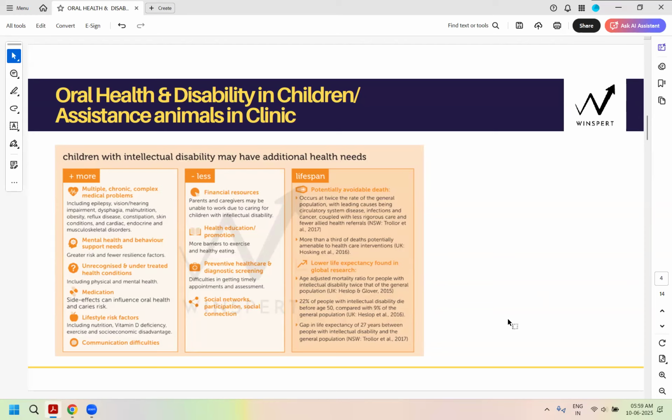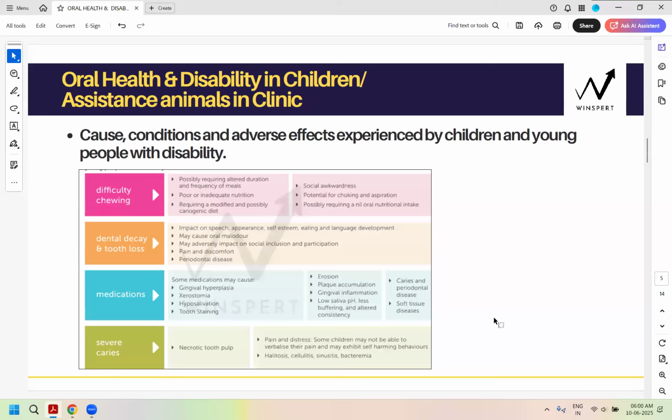So this is their overall history that you would acquire. So far so good. The information gathering cluster: what you will look for in the SBQ, what are the keywords which you will highlight, which are required to connect the dots and choose the diagnosis, the management plan, the treatment and evaluation. So far, so good for everyone. What you're looking for as keywords in the SBQ. Now, what can be the conditions and adverse effects which can be experienced by such patients? Those will be your chief complaints in the history of the question, or not?